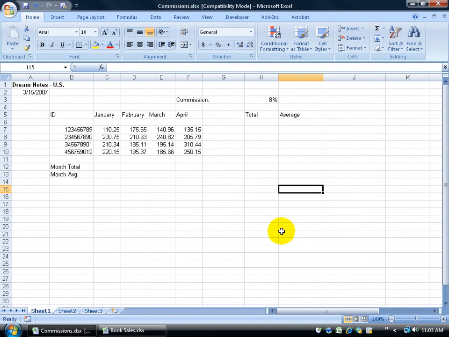Okay, in this new workbook, what I want to do is add up the monthly totals for January, February, March, and get the monthly averages. So in this example, we're going to start off with basic formulas. Before we can actually show you the shortcuts and all the quick ways to add up cells, use functions, and so on, we need to start at the basic level.